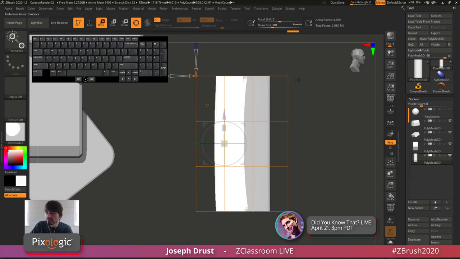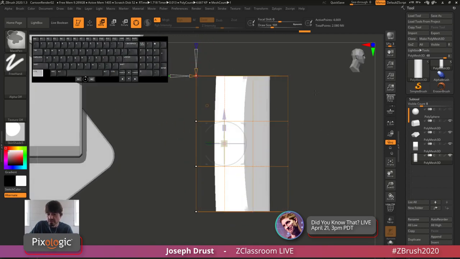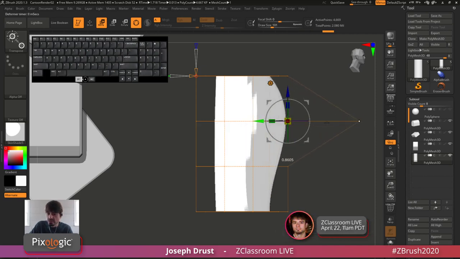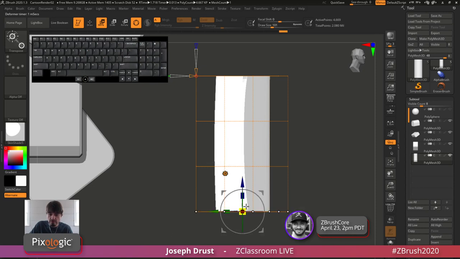You can also come through and click to select points. So if you just want to select one point, Control, Alt, and click, and that will allow you to select one, and then you can manipulate that single point. So I'm gonna come down to the bottom, Control, Alt, and click, get those bottom ones, scale this down. Oop, let's make sure I have that one cleared. So Control will clear, and Control, Alt will select. So you can use that process.